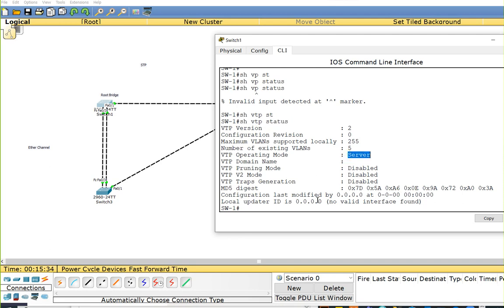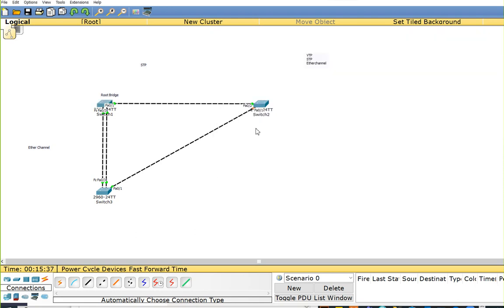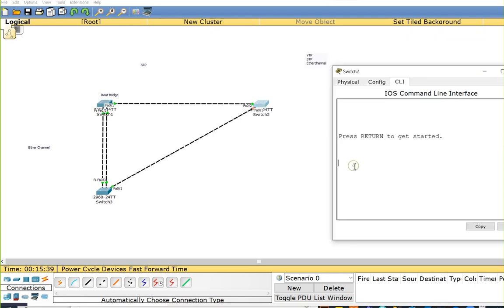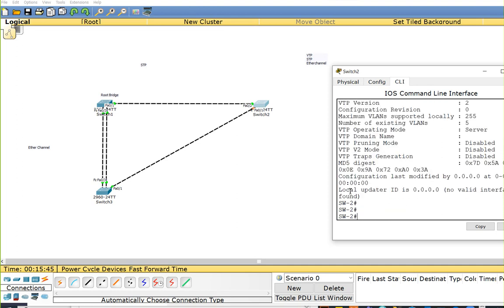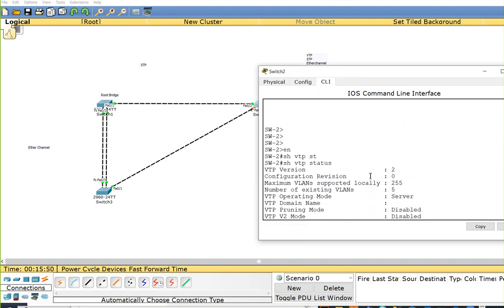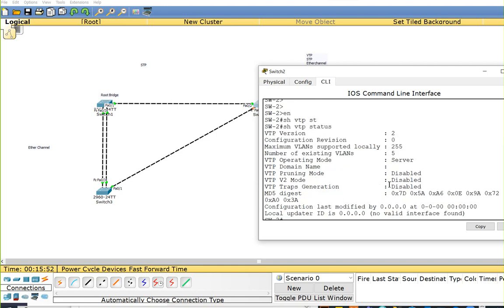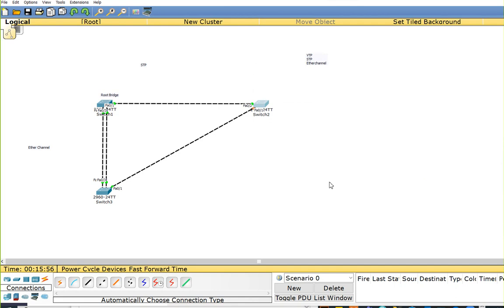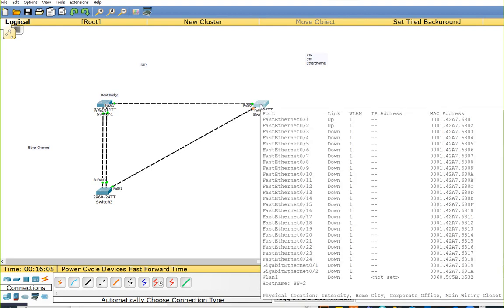Every switch is by default a server. Show VTP status. This one is also a server. So what is the main benefit with VTP? If we create a VLAN here, this VLAN will automatically propagate over there.